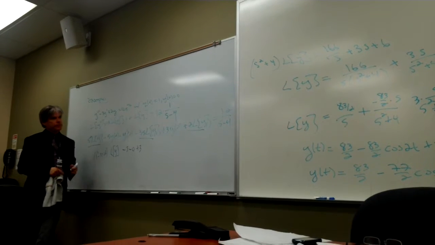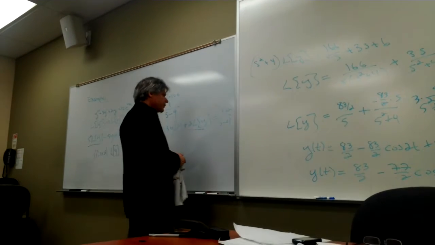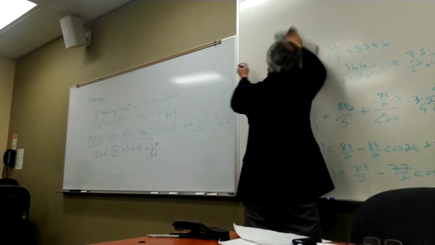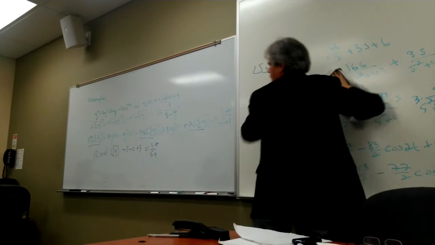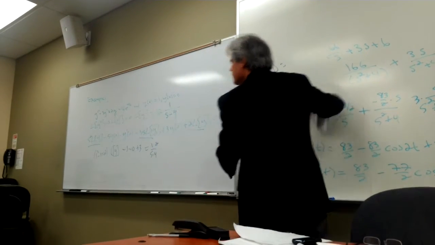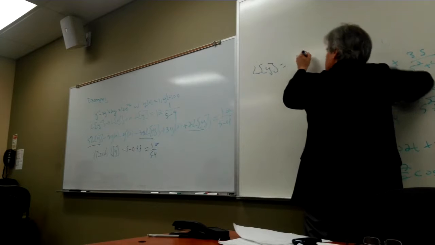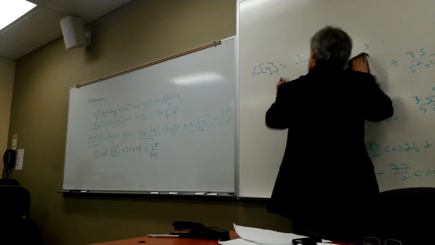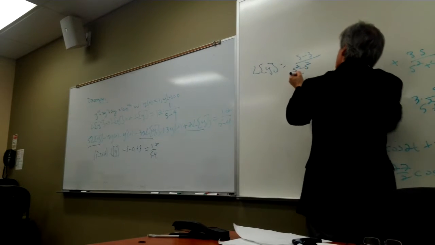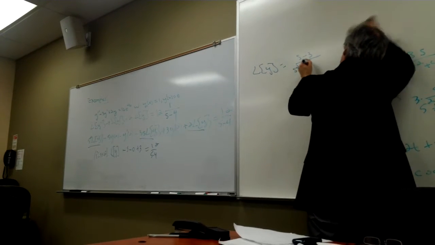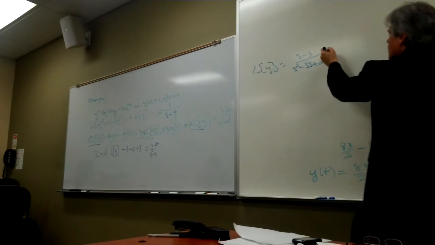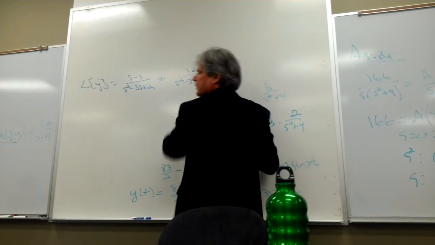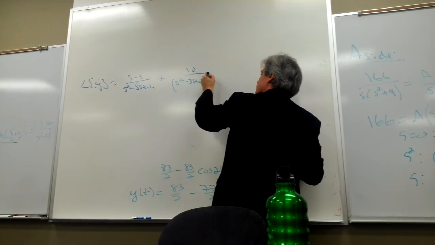First things first, let me bring these two terms to the right-hand side of the equal sign. And I think that tells me that the Laplace of y is equal to s minus 3 over s squared minus 3s plus 2, plus my 12 over s squared minus 3s plus 2 times s minus 4. Actually it's minus 4, excuse me.